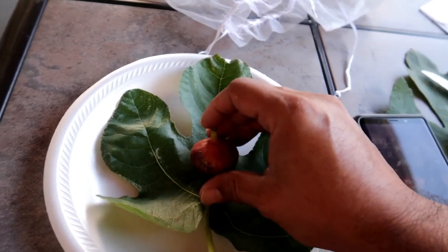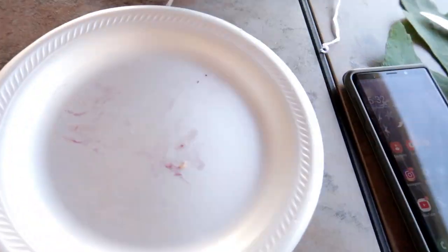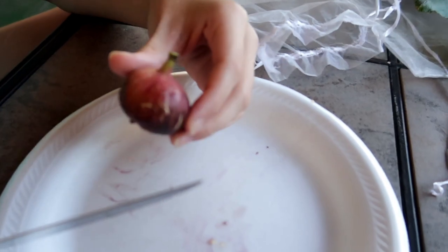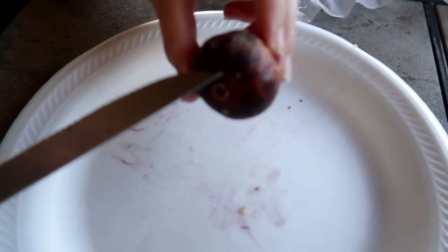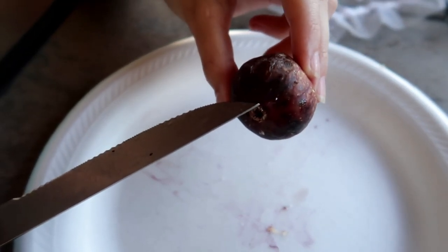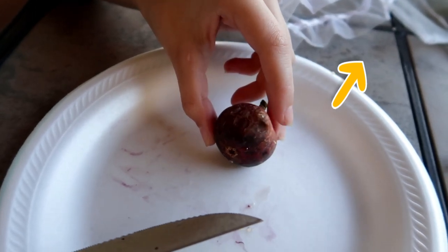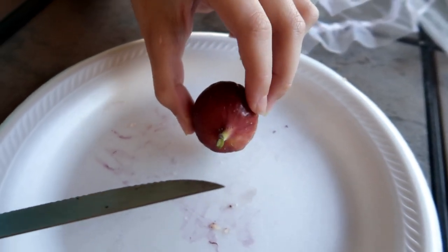This is actually my first LSU Tiger, so I can't wait to taste it and see what all the big fuss is about. I got my daughter again because she's anxious to taste one — we haven't tasted it yet. She's gonna do the honors of cutting it open. If you want to see the review for Lebanese Black Purple, which is a very nice big outstanding fig for us — it's got a red drop of honey — just click the link above and that'll take you to that review with my daughter. Here you go, LSU Tiger.